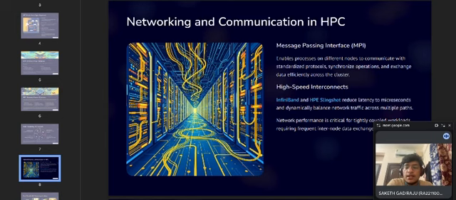So, data transfer nodes and fat nodes. Data transfer nodes allow for efficient movement of large datasets between storage and compute nodes. They ensure that data heavy workloads do not congest the main network. Fat nodes are another specialized type of node. They contain extremely large amounts of RAM, sometimes more than 1 terabyte, and are used for memory intensive applications such as graph processing or genome analytics.